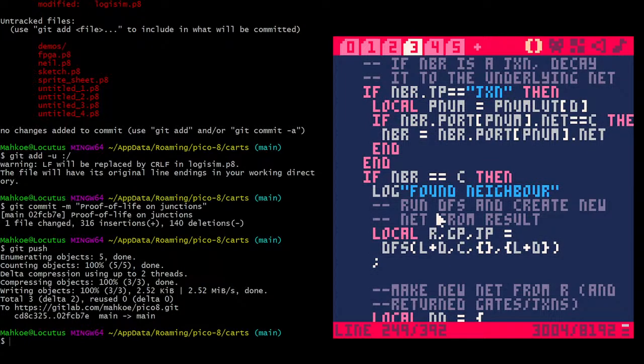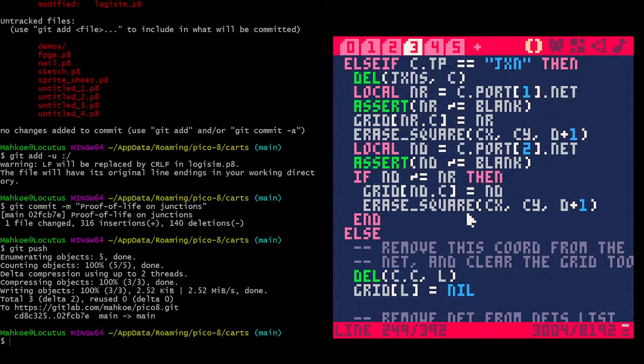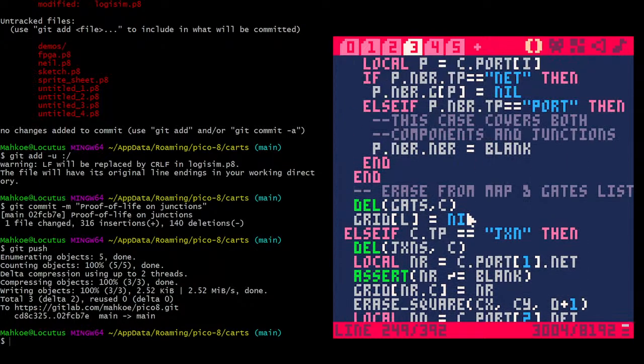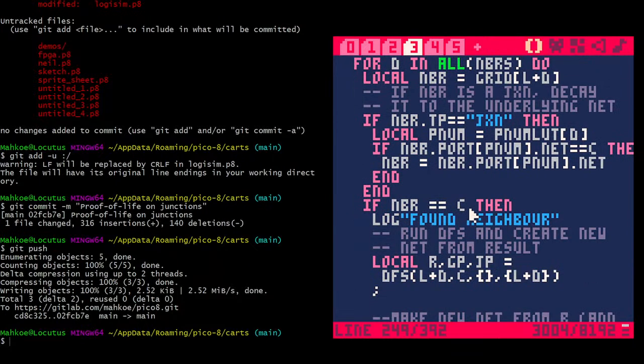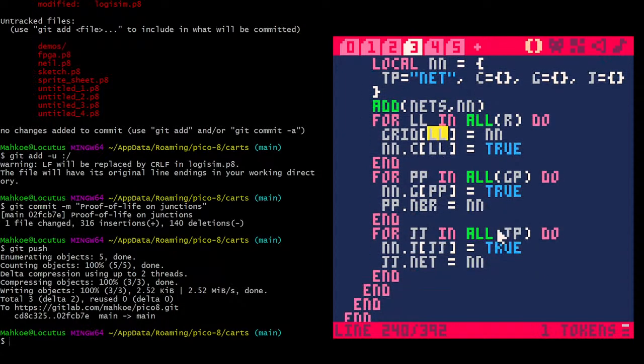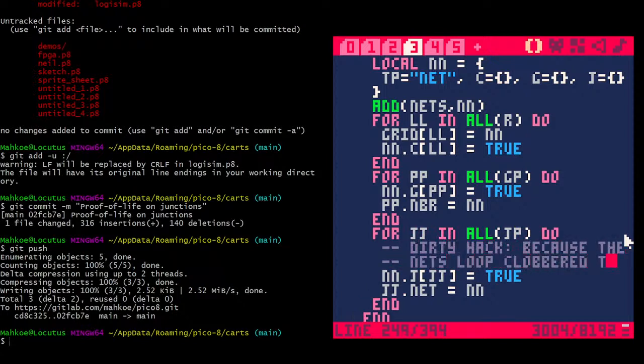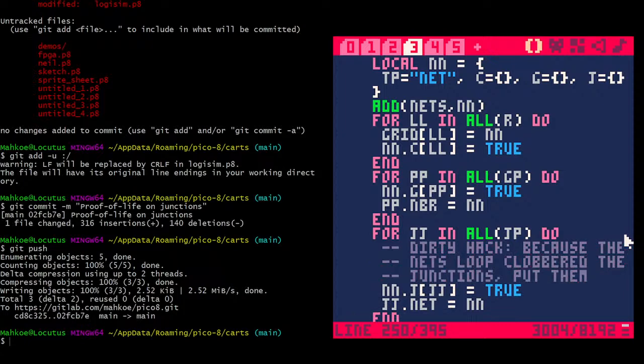Who overwrote that grid square? Who did that? Oh, we need that same dirty hack right here, because the nets loop clobbered the junctions, put them back on the grid.